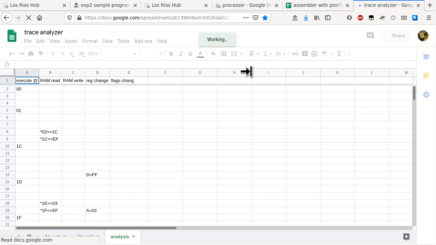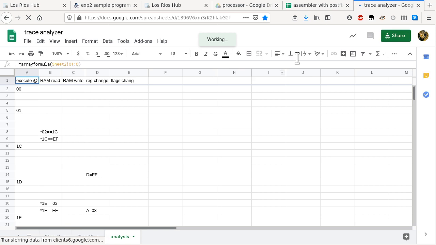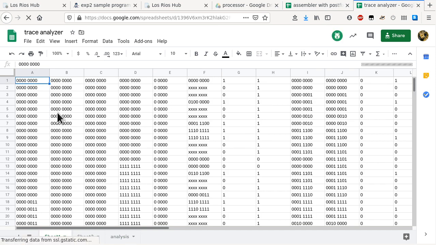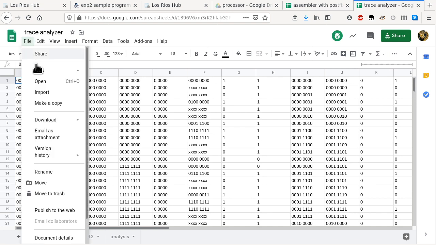Now, if you have been following me and looking at the trace analyzer, you can actually make a copy of the trace analyzer when it still has a result like this, so that way you can keep a copy for yourself. So we go import.